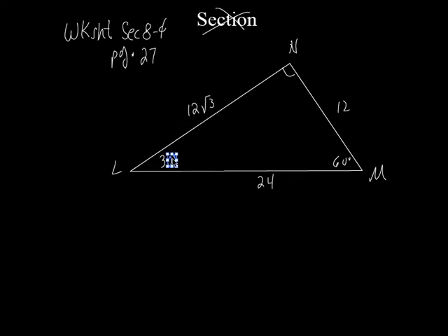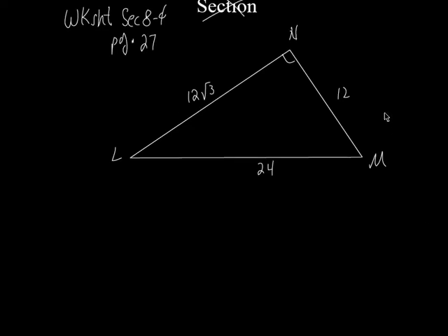Now that really doesn't help you all that much. It's a little bit more interesting if you know a little bit higher level trig, but for you guys, you probably don't care. But anyway, let's do this. What are we trying to do? We're trying to find the sine, cosine, and tangent of these two angles, aren't we? Of L. So let's write that down.